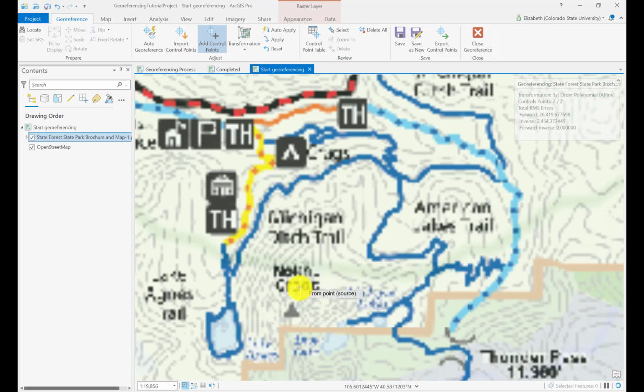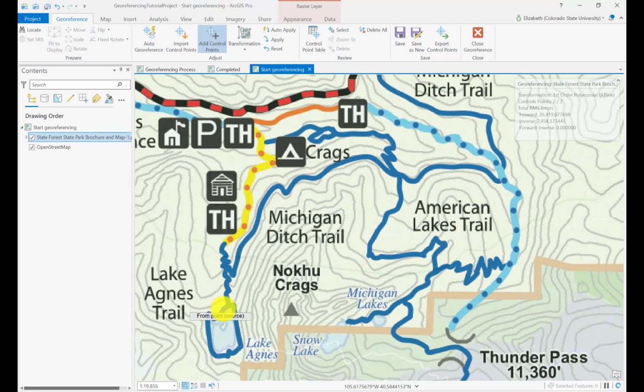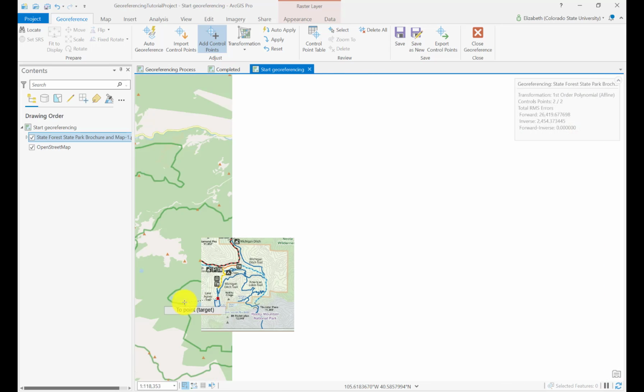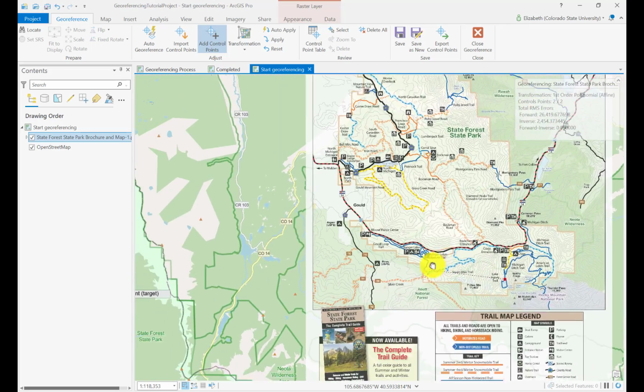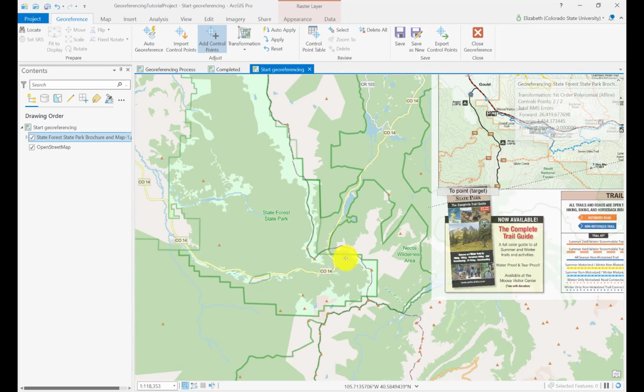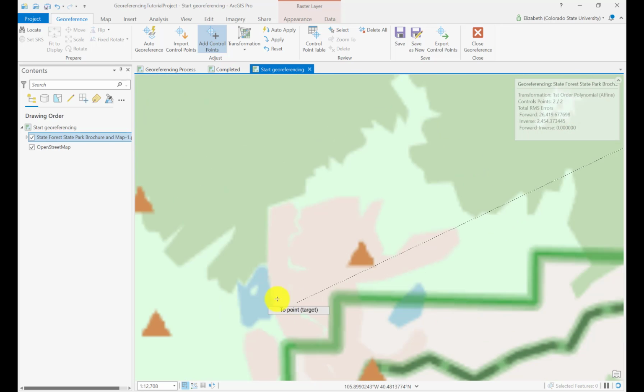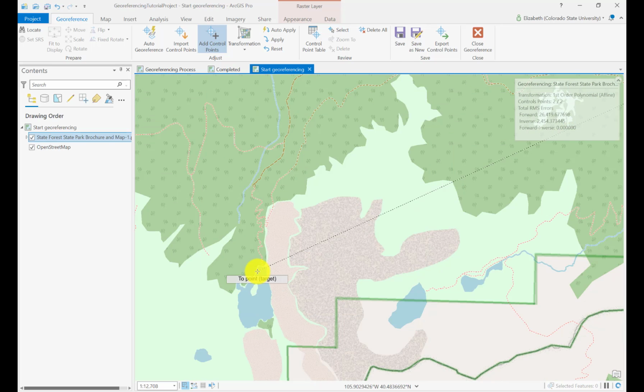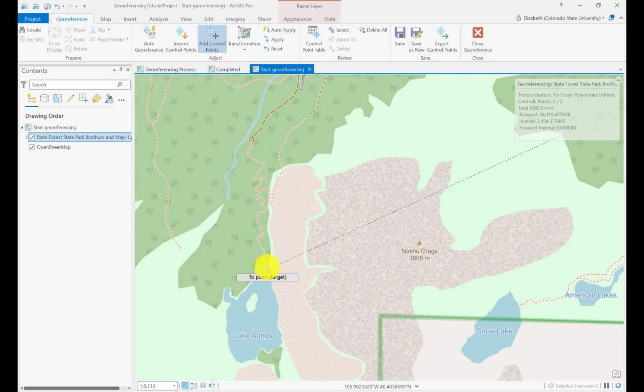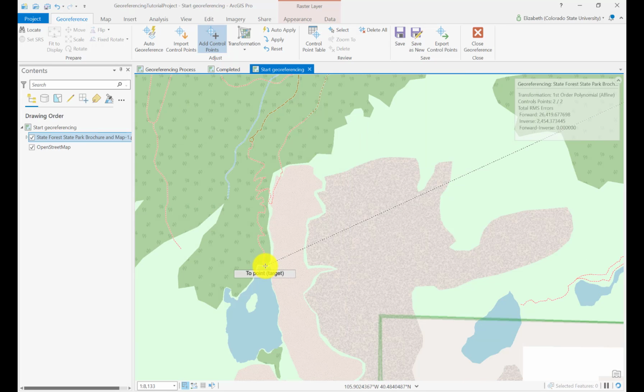If you don't have a boundary, get creative. So let's take a look over here. We have the point where the trail meets the lake at Agnes Lake. So I can use that as my from. Zoom back out. You can find that lake right here. And I'm using the OpenStreetMap base map, and so when I zoom in, I do see those trails, and I can find where the lake meets the trail right here.